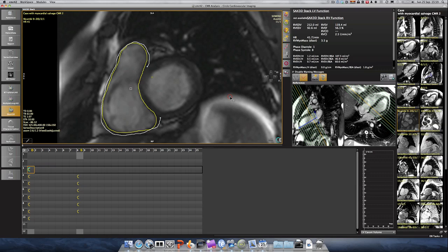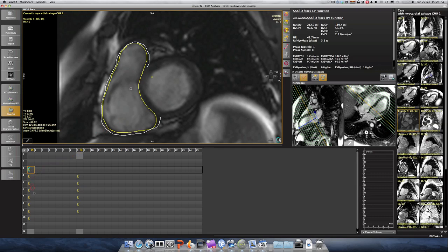Once you are confident that you get it right, the RV volumes and the LV volumes, and you see a difference, then you can argue, yes, there might be a shunt, or there might be significant regurgitation. You can use your stroke volumes that you've calculated for determining, for example, the QP-QS ratio in shunts. But really, this is difficult.